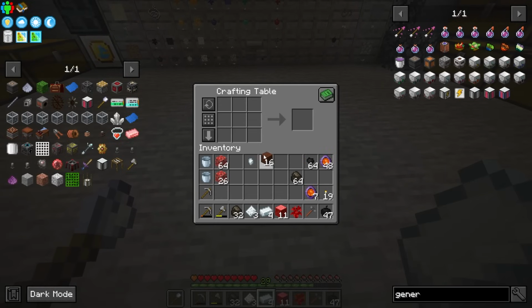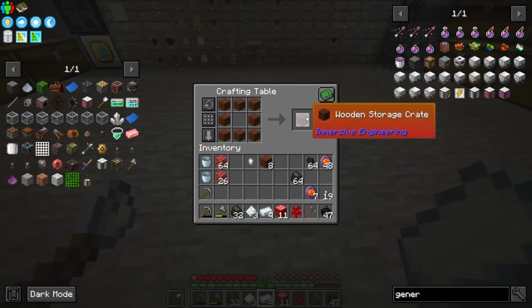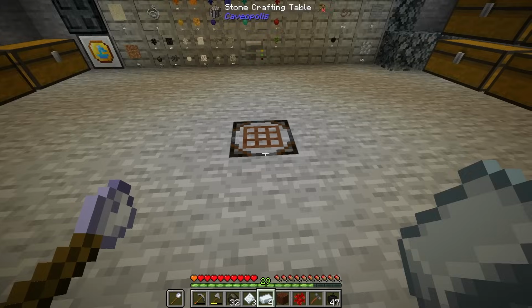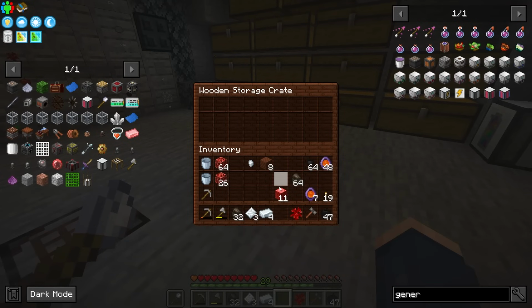So 1 is a crate. With the treated wood, we can make a crate. And this is a pretty neat sort of block. It kind of works like a shulker box. So we should be able to, for 1, put items in it.